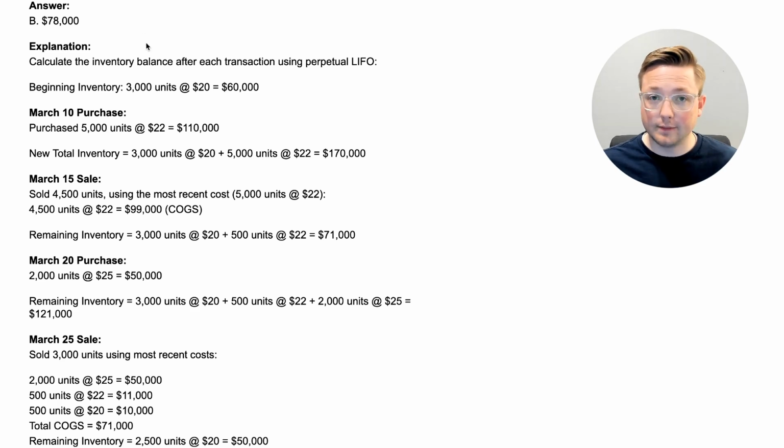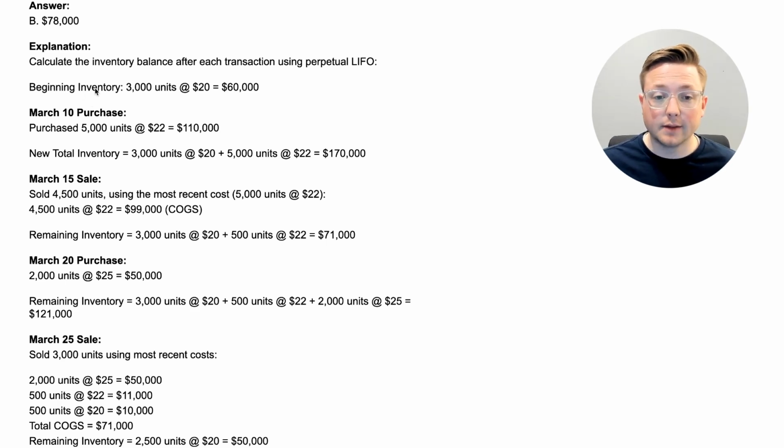So with LIFO, Perpetual LIFO, we're going to go through this. So we have to calculate the inventory balance after each transaction using Perpetual LIFO. And that's what Perpetual means. As it's going, you're making the calculations as you go. And just a reminder, LIFO is last in, first out. So that's going to be the theme as we walk through this.